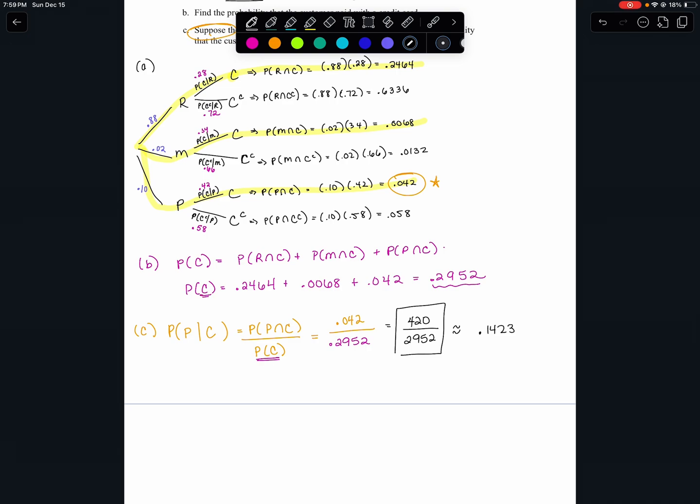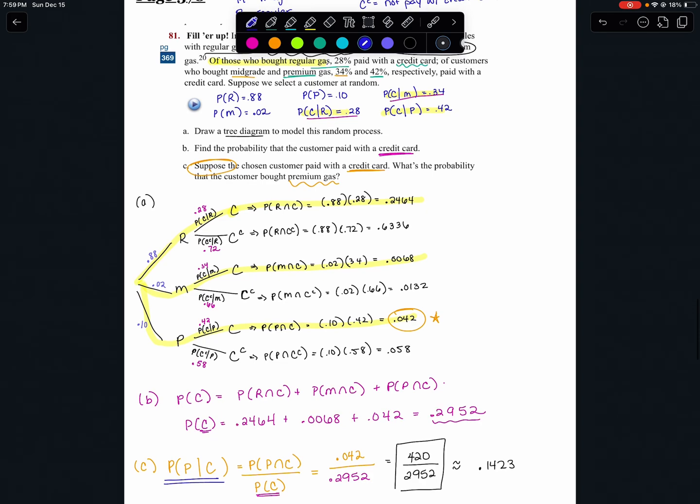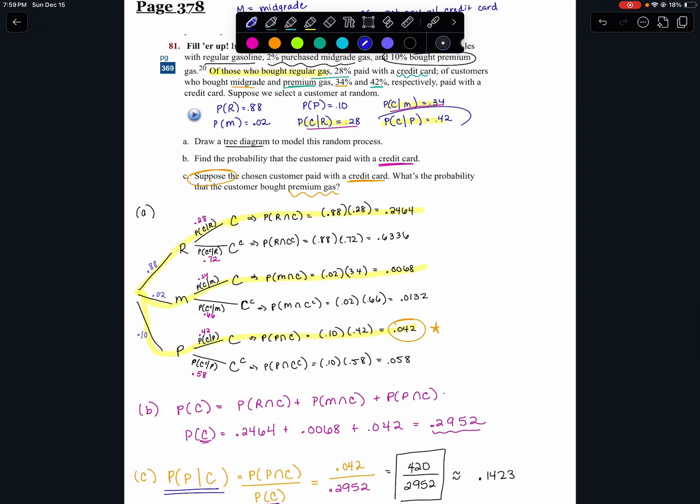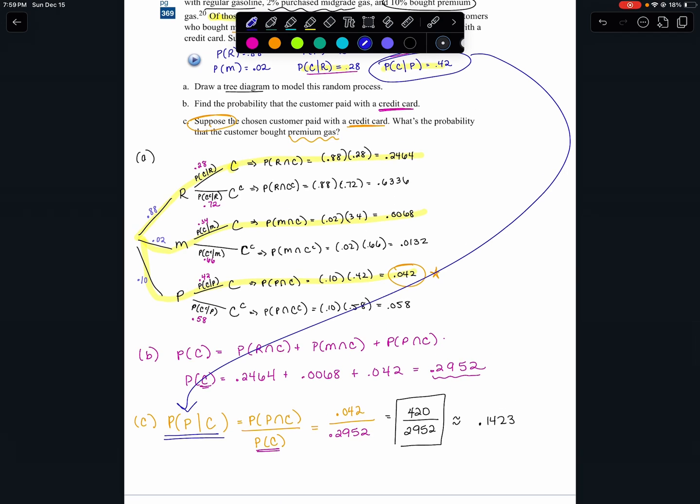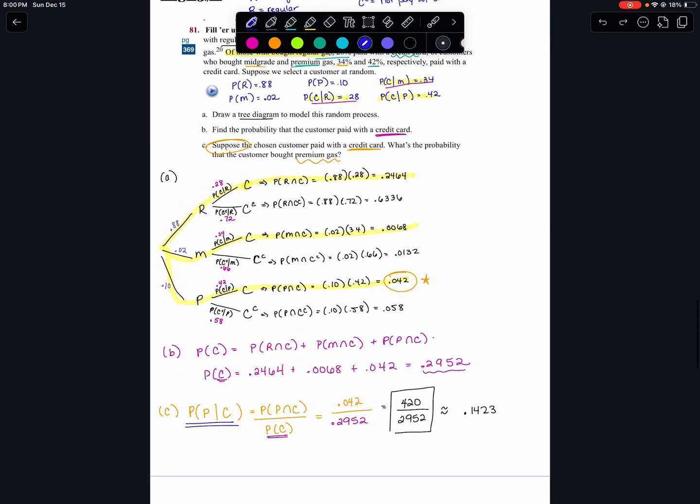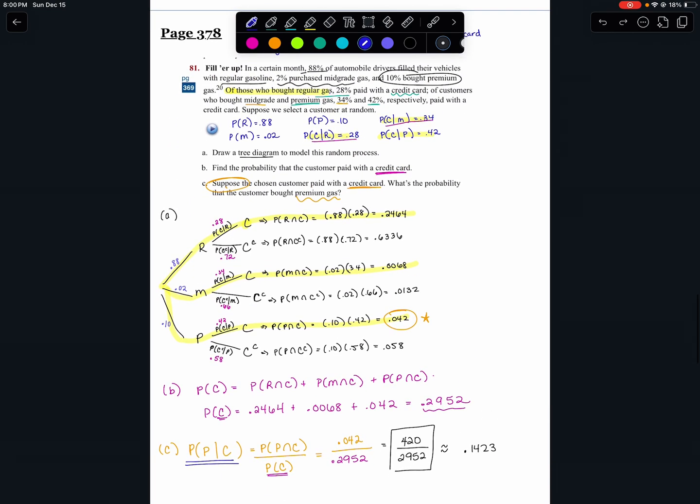Now, again, Bayes' law is helping us find reverse conditionals. So even though up here they gave us the probability of C given P, that is not the same thing as P given C. So reverse conditionals do need a lot of thought, and the tree diagram breaks it up for us. Okay? So I have a homework assignment uploaded for you to complete as well. One is going to be making a tree diagram similar to this. And then the other is, I think the tree diagram's already listed. So try that out, and then tomorrow we'll go over that homework.